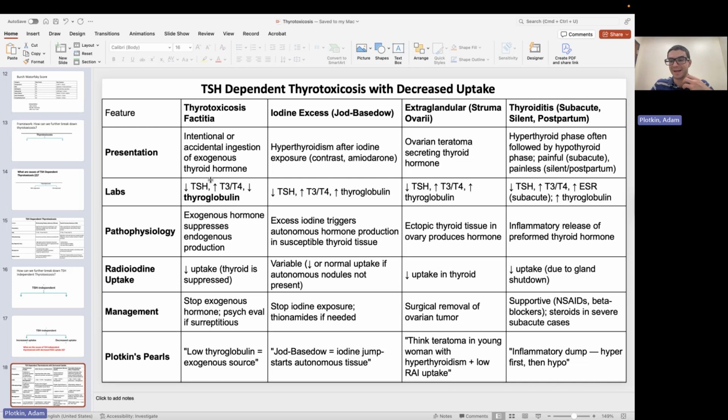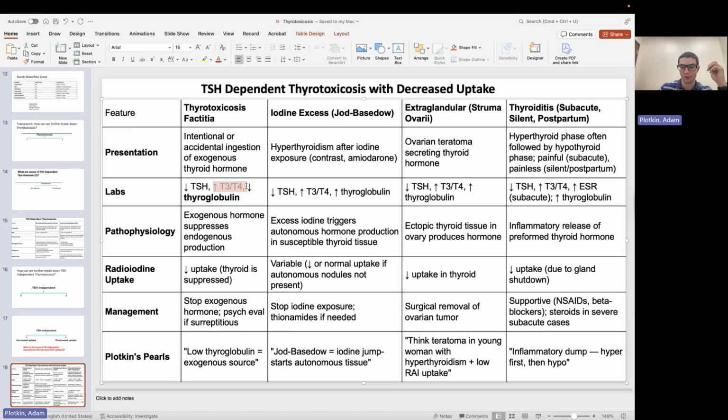Intentional or accidental ingestion of exogenous thyroid hormone. So the patient is taking in excess thyroid hormone via a pill, right? That will lead to an increased T3, T4, because usually we give them levothyroxine, right? They take in the T4 and then it gets converted to T3 in the peripheral tissues. That'll feed back and it will shut down the production of TRH and TSH. So then there's no actual stimulus to the thyroid itself. So my thyroglobulin levels are really low because remember, thyroglobulin is made when we add an iodine to tyrosine. We're not doing that process because your anterior pituitary and hypothalamus think you have made all the thyroid hormone you've ever needed, so it doesn't need to work, right? But really, the patient is taking drugs exogenously.